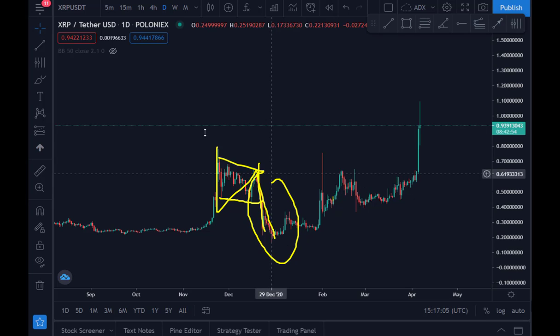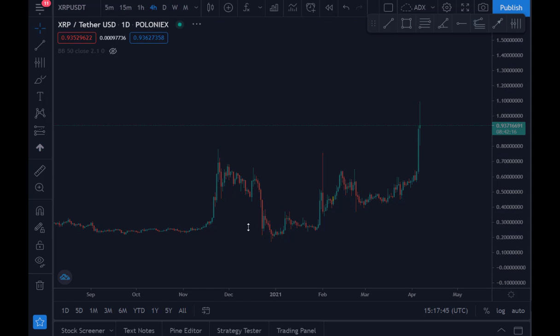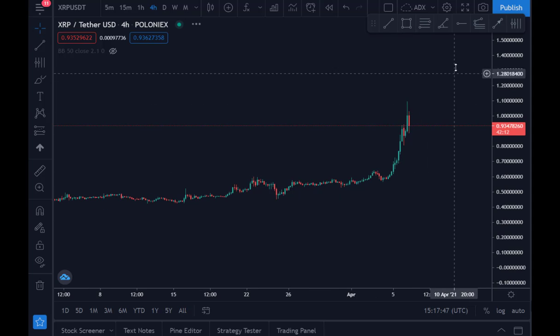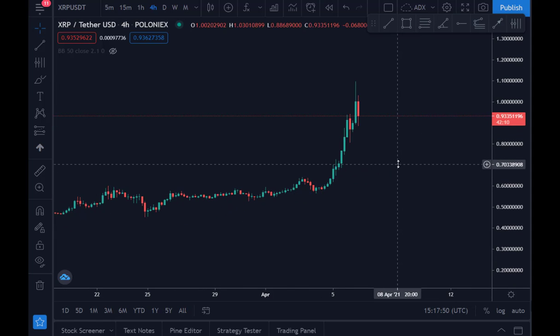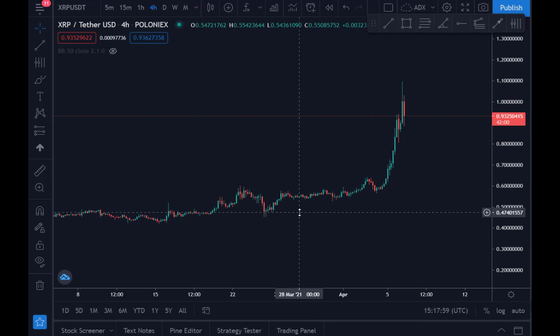So now we are breaking entirely from 2020. The all-time high has been broken. Actually, Ripple has tested $1 already. You can see it entered to 1.16. So what you should be expecting here is a little bit of sell-off, maybe a massive sell-off, and after that, just expect that Ripple will continue going higher from here. In this boom season, guys, at least you should be expecting nothing less than 10x from Ripple, even more than that.